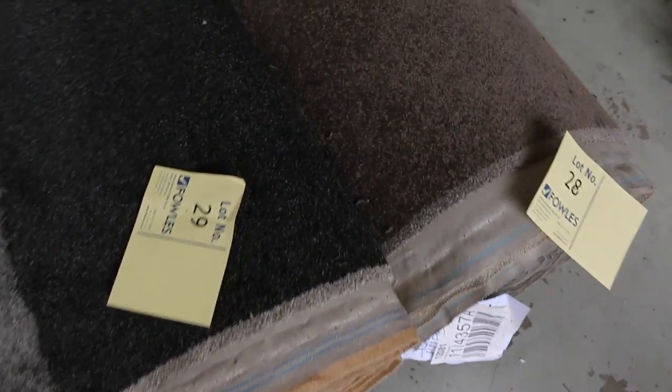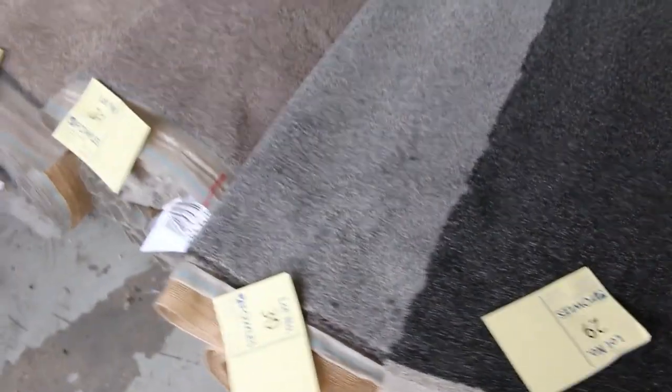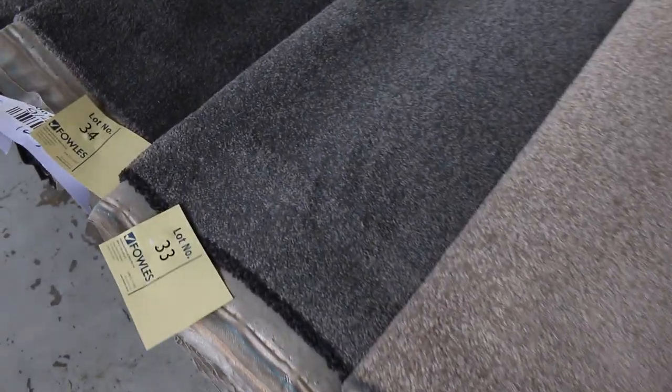All new carpets, only just come in this week. Moving over this way — plenty more over here also. Some nice mid-sized rolls; these will be all around about 5 to 10 metres in length, all 3.6 metres wide. Have a look at the nice twist piles — there's a heap of them this week. We were pretty short last week but this week we've been replenished, so there's lots to pick from.